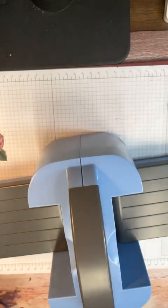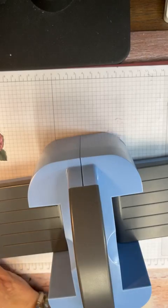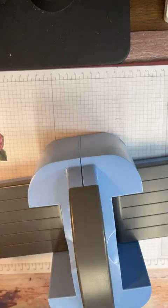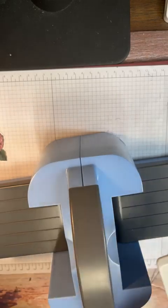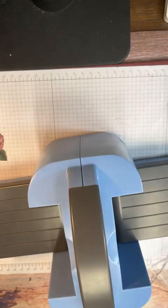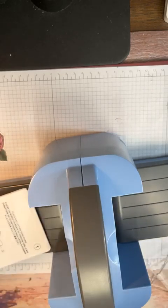I like these little dies that just emboss. I think they're so cute, and they add so much texture to a piece. Okay, so we are going to do our gray plate. Let's see if that's how that works. We're going to start with our number 1 plate, which is our base plate.